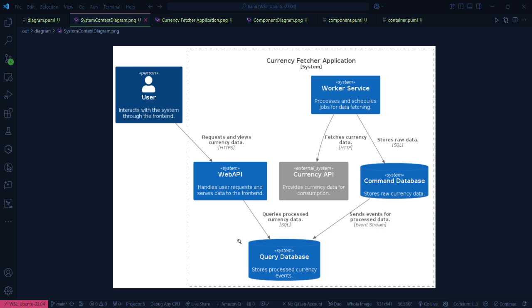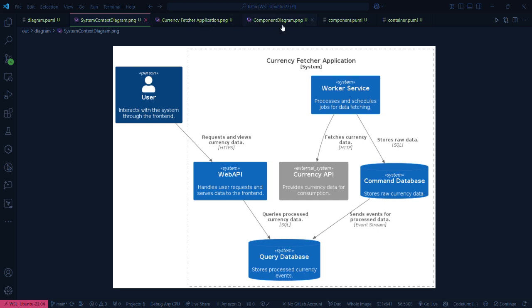This separation of responsibilities between these two databases enables efficient data processing, scalability, and low latency user queries, which I will detail later. Of course, I did not make any real modifications in the query database to improve performance for the query. So intrinsically they are the same, but semantically they are different.